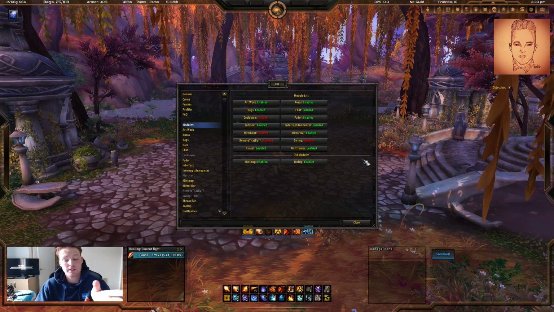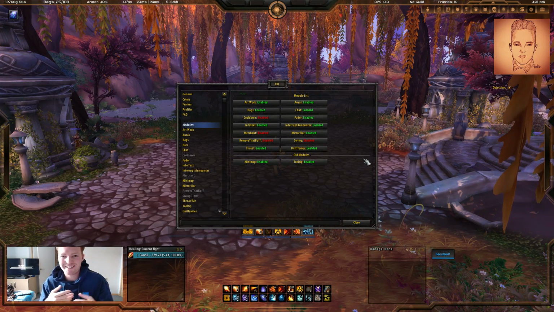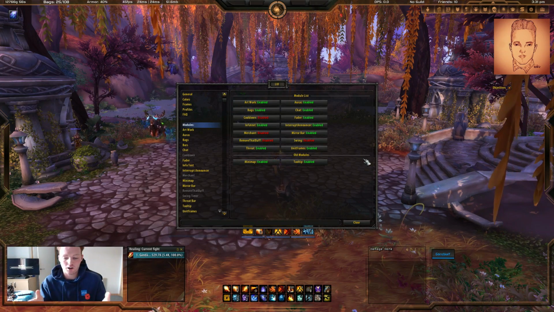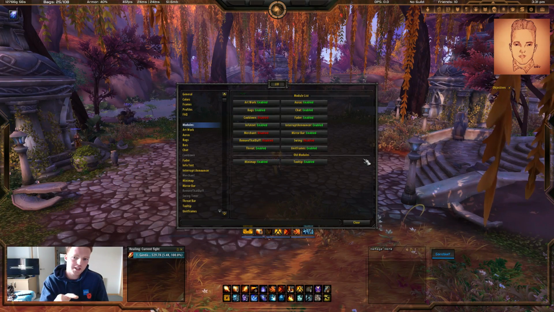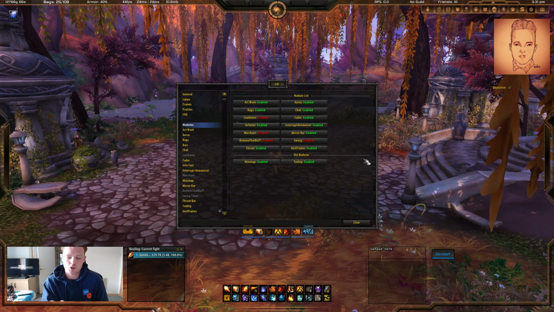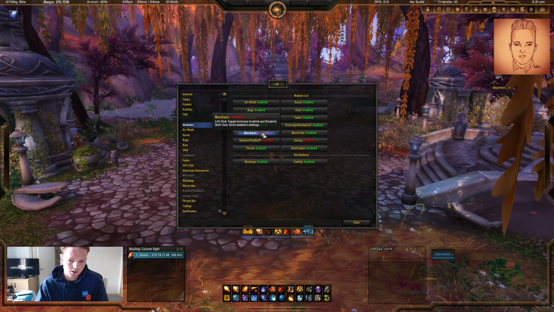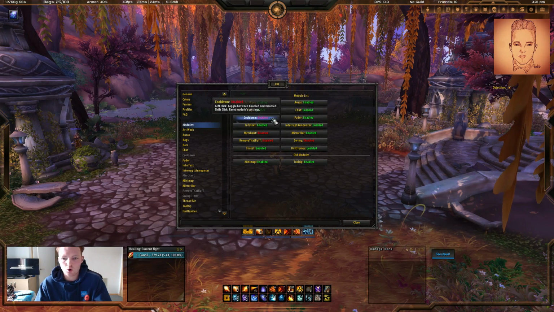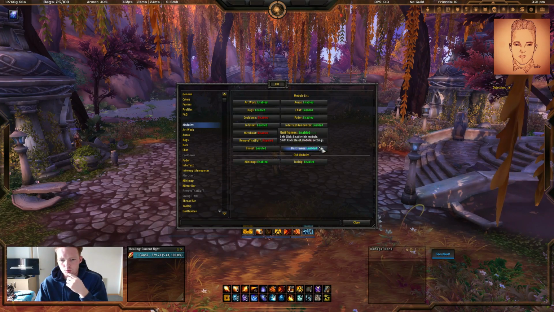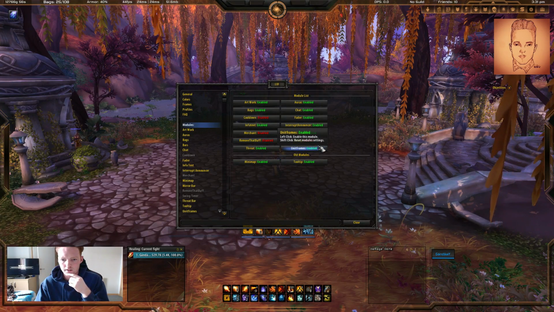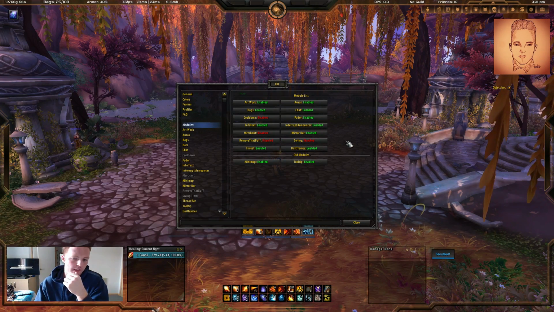Modules. Okay, this is the good thing about LUI. So say for example, if you're an add-on whore like me, I have a lot of add-ons, and it helps me play the game. But you can actually disable and enable whatever add-ons you want in here. So say for example, merchant, I've disabled that, cooldown, I've disabled that, swing, I've disabled that. Unit frames, I'm not too sure why they're still enabled, but it must be because, well, I'm actually using, that's a bit confusing actually.